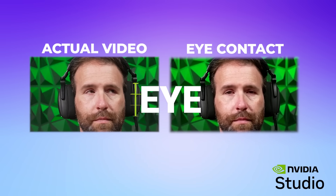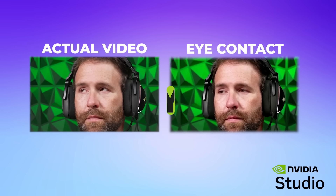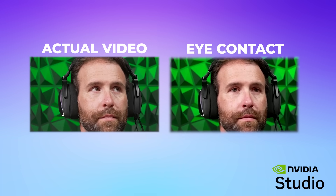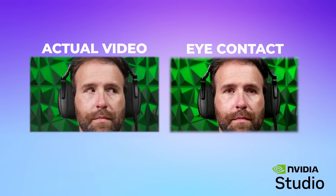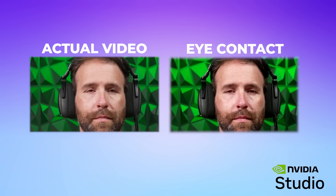NVIDIA Broadcast Eye Contact Software does the AI thing on your literal eyeballs. Your streaming eyeballs can now be looking at the camera all the time — watch this. Wild, right? AI is pretty incredible. This means you can sneak looks at your notes or glance to the side and your eyes will stay locked on your viewers. Importantly, if you blink, you still blink like normal, and if your head turns away, your eyes act naturally — because the AI is just that good. And did I mention that NVIDIA Broadcast is free? Exclusively with NVIDIA GeForce RTX GPUs, and it works with all your favorite streaming, video conferencing, and voice chatting apps.